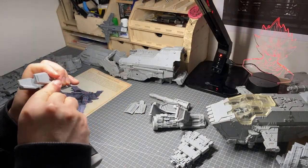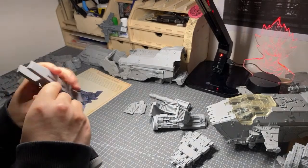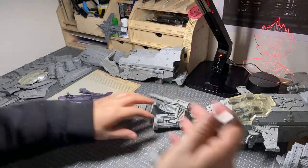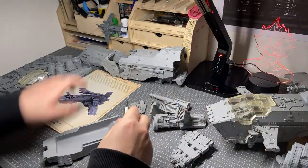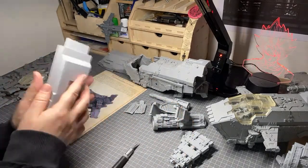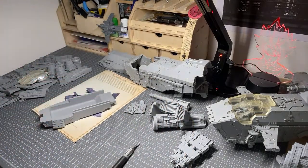It's so easy to get distracted and pick up other hobbies and invest a lot in those hobbies. We're going to attempt to clean this big boy up.